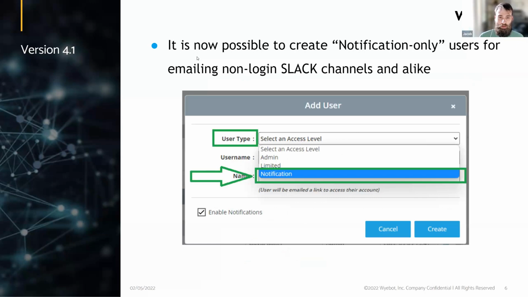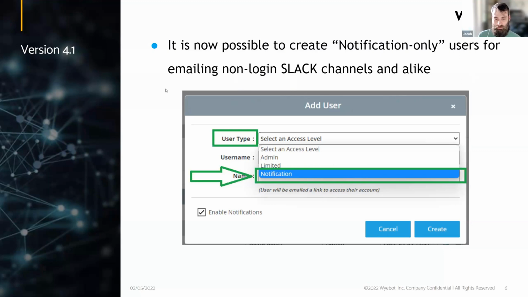Oh, one other important aspect of this notification profile is we actually now allow you to create users on the Wyebot dashboard that have basically a notification only user level. Now, why would you need that? Well, if you have, for example, an email group, or some Slack channels can actually ingest email, right? For the purpose of creating tickets. You might want to add those as users to the dashboard, but obviously you don't want to go through making them an admin user or a limited user, because they have to go and set a password, all that stuff.